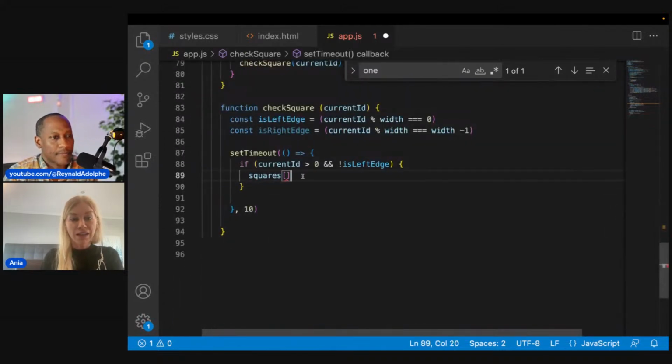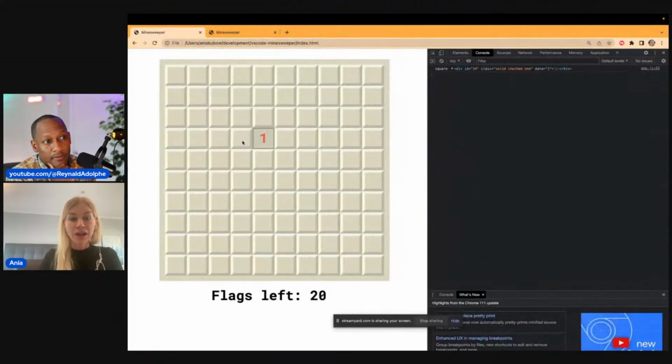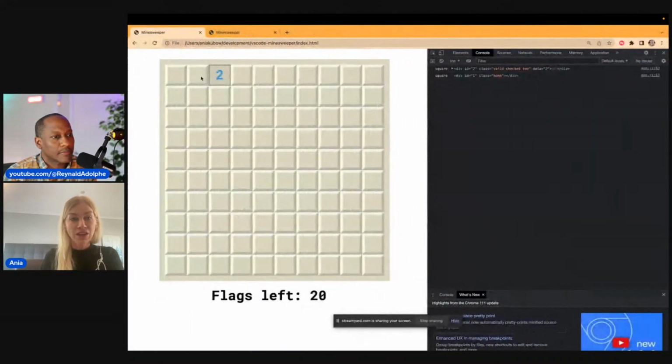So we're getting the squares again. What I'm going to pass through into here, because again this is an array, I'm going to console log it out in just a minute, so it's really obvious what I am talking about. I'm just going to pass through the current ID that we are working with. However, I'm going to subtract 1 from it, because if we are here, I want to check this square, minus 1 in the array. If I click here, this has the ID 2, because we start counting from 0, so 0, 1, 2. So we want to check the square with the ID 1, sorry. That's what I'm passing through into the array so that we can check this square.